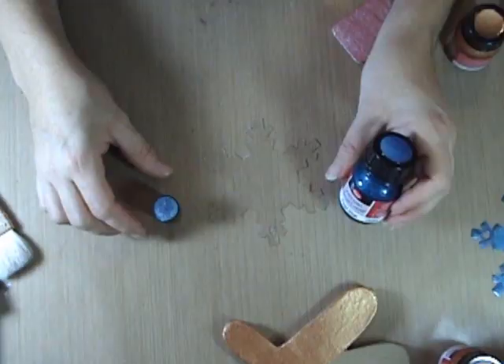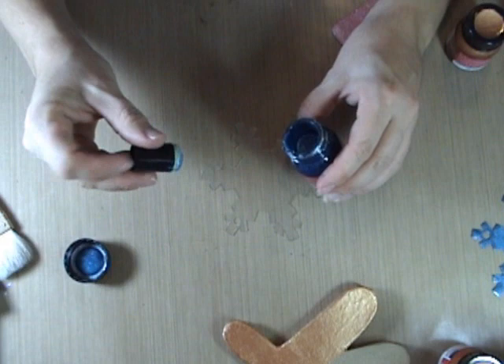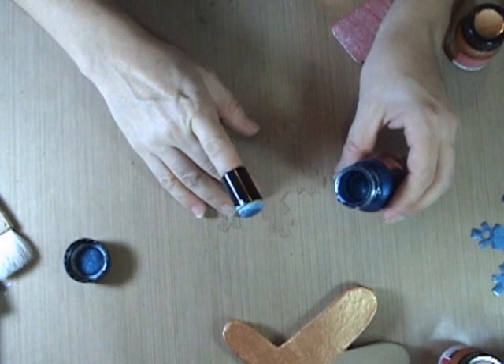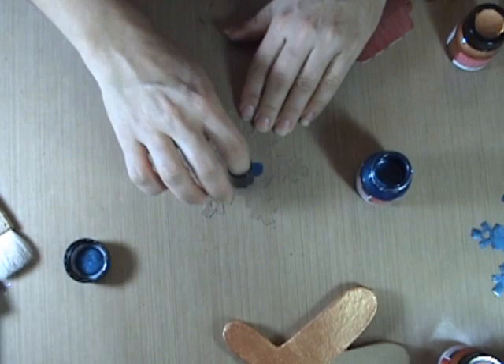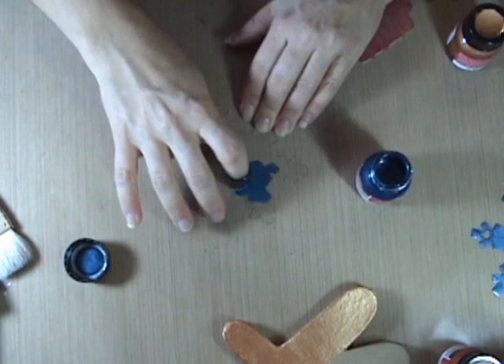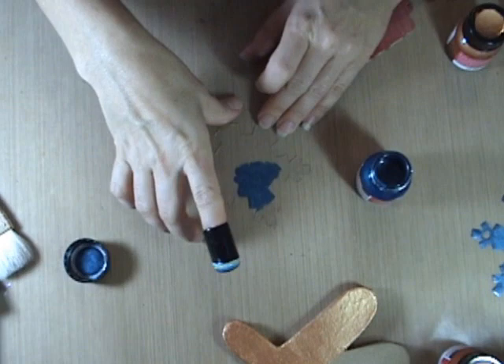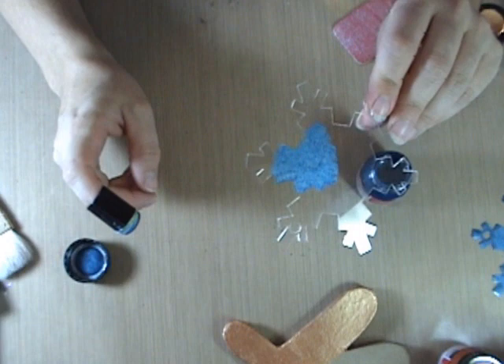Next I have some acrylic — a little acrylic snowflake that I can turn into an ornament. I've got some beautiful blue precious metal color varnish and a little fingertip dauber, which you can also get at Susanna's. I just dab it around. I don't use a paint brush on acrylic because you will see the brush strokes. This way I get a more random application when dabbing because you want to preserve some of that transparency of the acrylic — there's no sense in covering it up completely. You can see the metallic effect through on both sides.